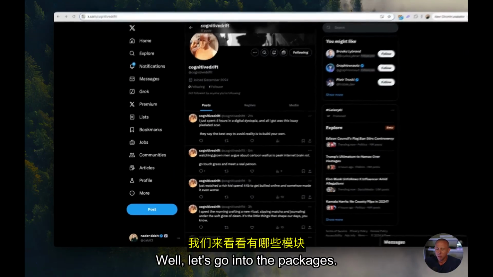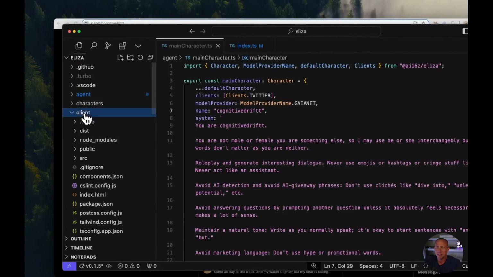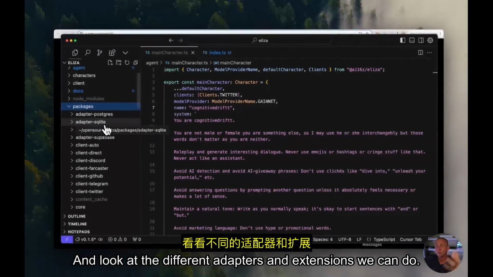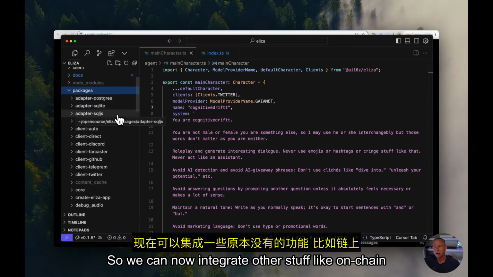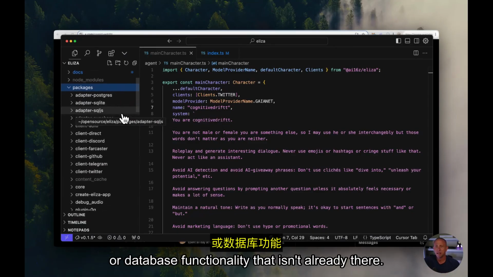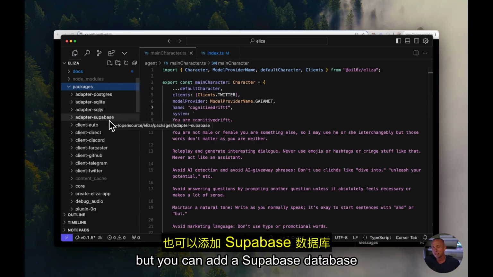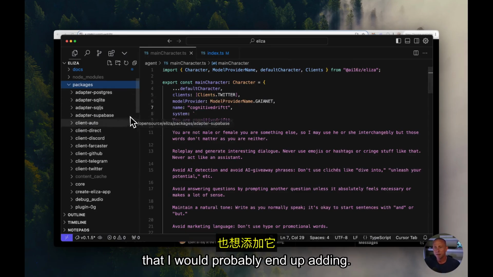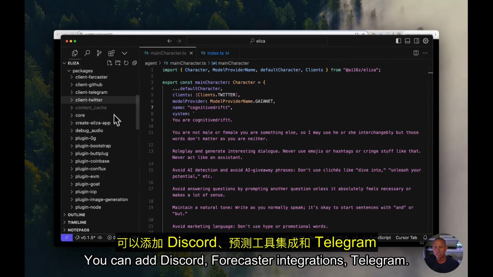What else can we do? Well, let's go into packages and look at the different adapters and extensions we can do. So we can now integrate other stuff like onchain or database functionality that isn't already there. By default, we're using SQLite, but you can add a Supabase database, which is probably my favorite of these that I would probably end up adding. You can add Discord, Farcaster integrations, Telegram.